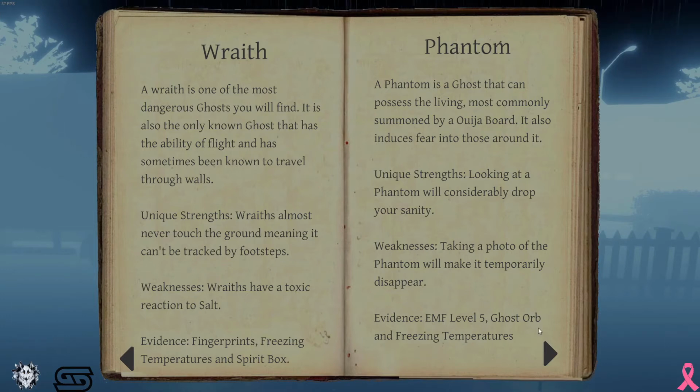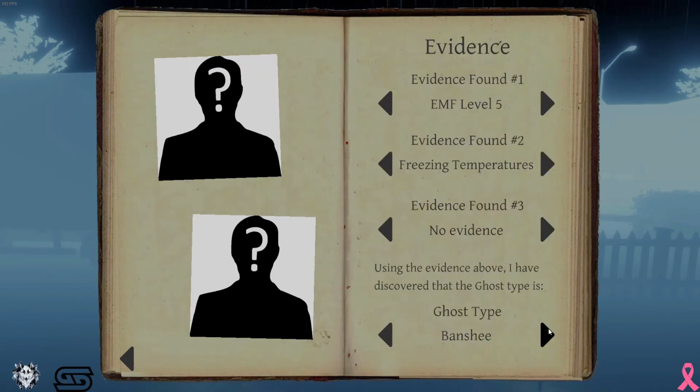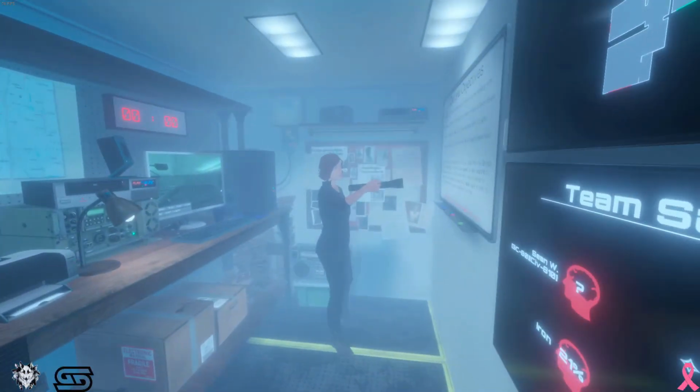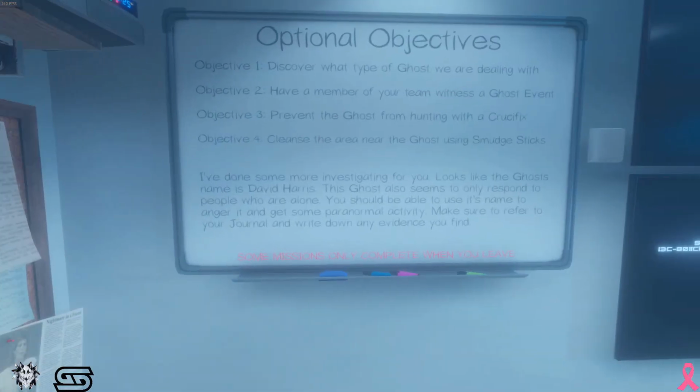I think it's a... Oh, wait, hold on a second. Yeah, I'm going to do Banshee. What makes you say Banshee? Just the fact that it came straight for me. What does that mean? I think it's a Banshee only for the fact that it was required that we had a crucifix for this. Yeah, no, they have nothing to do with it. I've tested that. There was one with the temperature and one with the EMP, and the ghost that it was had none of them. Okay. Yeah, I'm going to say probably Phantom, just because we got Banshee last time, didn't we?